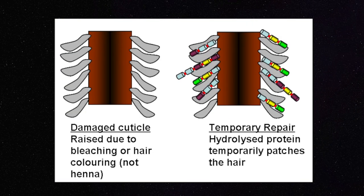The picture to the left shows that the cuticles are raised, and you can pretty much damage your cuticle this way by bleaching or coloring your hair, which also falls into the low porosity, high porosity category, which I'm not going to get too much into because I do plan on doing a video about that, but it's very important that you know which porosity you are. The picture to the right shows you how to pretty much lay your cuticles back down, and in order to do that, you definitely would need protein to assist you with laying your cuticles back down.